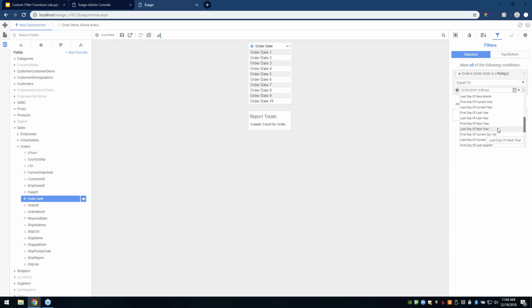We don't see the date range that we're interested in. As a quick example, for whatever reason, maybe you're interested in today plus or minus 45 days instead of, say, 60 or 90.